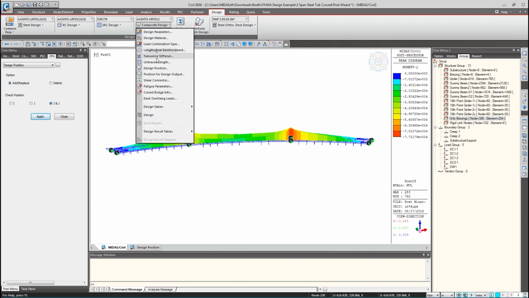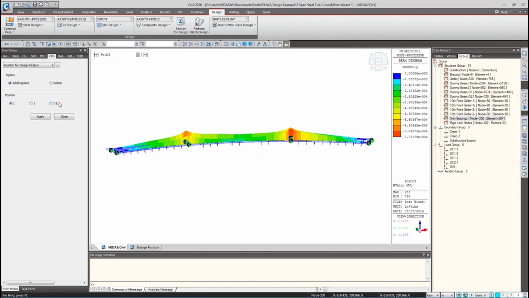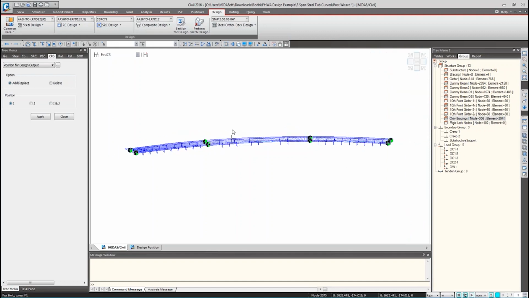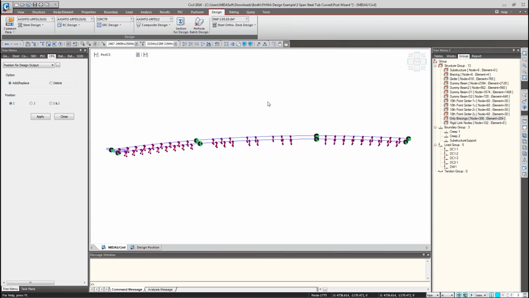Once you have done that, you can provide an output position. Output position is something you should provide only for a few elements, because otherwise the software takes quite a bit of time in generating the output for all the elements.